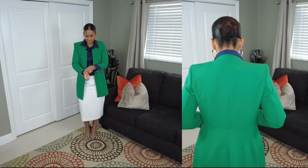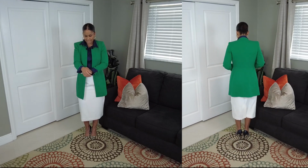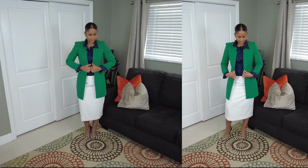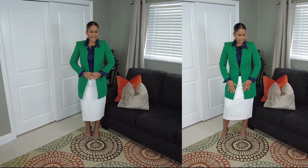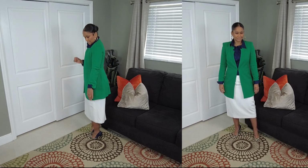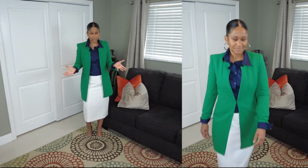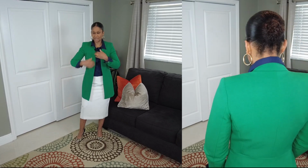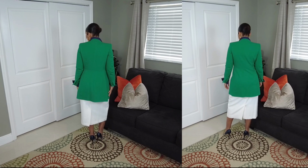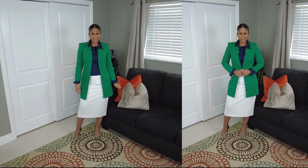And again, I always want to roll up the sleeves because I'm accentuating the slimmest part of my body, which is my wrist. And I don't know, again, if I have this on right, you guys have to bear with me. But do you see how that just cuts me in half? It just really cuts me in half. You can't tell that it's big in the waist because the blazer is hiding everything. I feel like this is not right. But turn around to the back. You don't see anything. And this is going to be the completed slimming look.